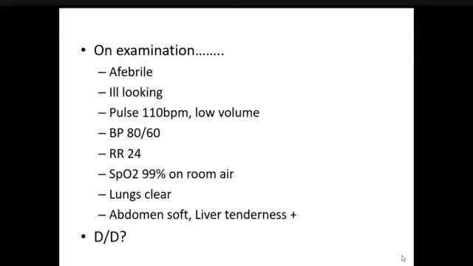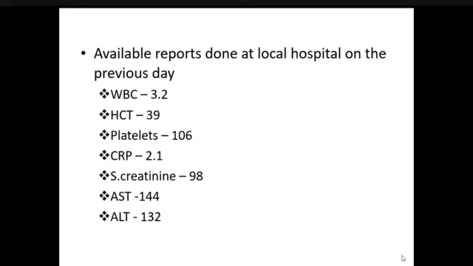So if anybody is having fever these days, usually we do a PCR, right? But it does not mean that the patient's illness or condition is purely due to COVID, right? So you have to consider other things as well. So actually this patient, the reports available, we have to consider other differential diagnoses as well.